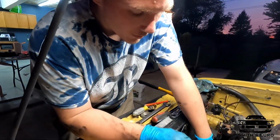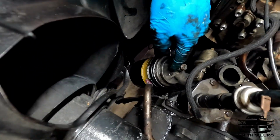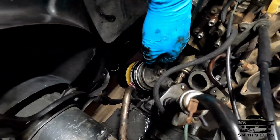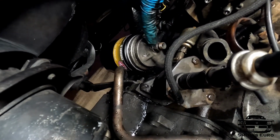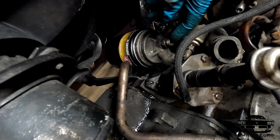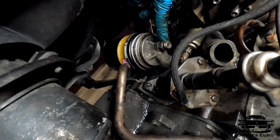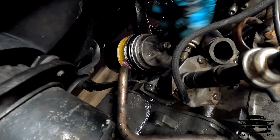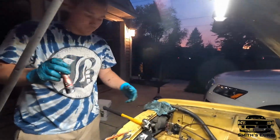This is where the turbo feed line goes. You can see there's a union actually in here. A lot of times with these old engines, when you try to break that nut apart, it won't break the nut, it'll break this union loose. Then it's trying to twist this and you'll destroy your turbo line. So just make sure you put a wrench underneath and a wrench on the line and crack them loose. Otherwise you'll destroy that line. It's like impossible to get a good one.